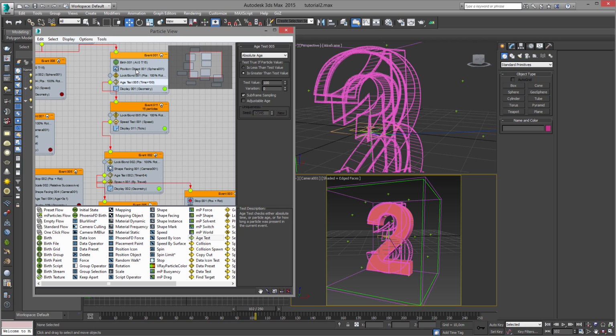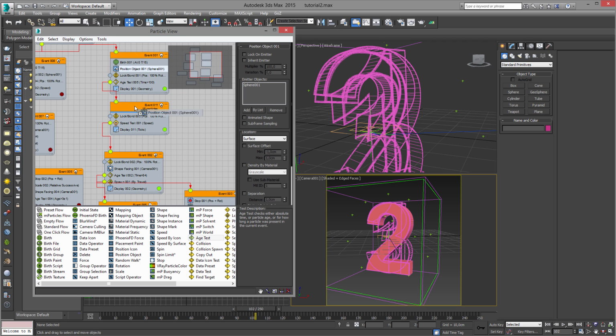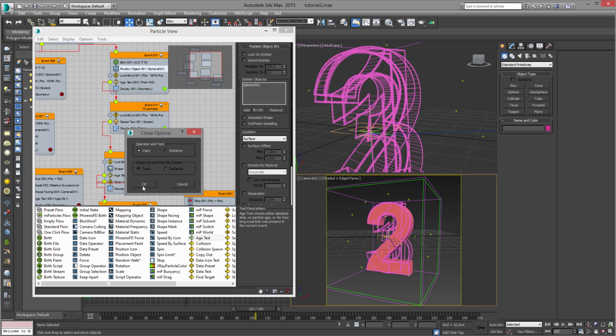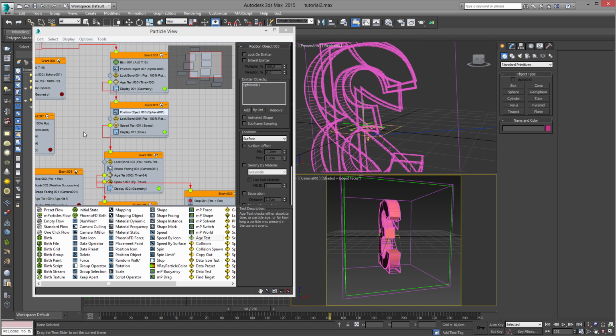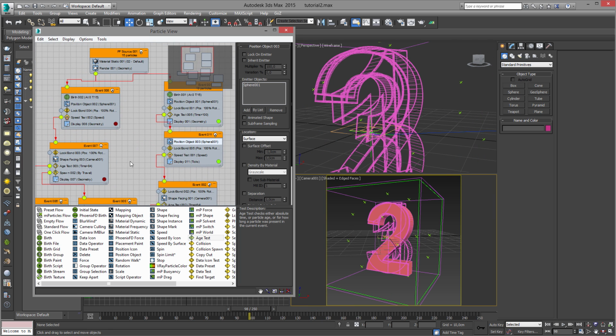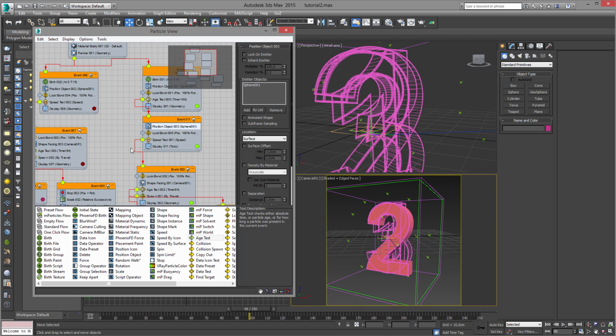We need a, no? Let's see. Birth, boom boom, age at 100, it should go to this.